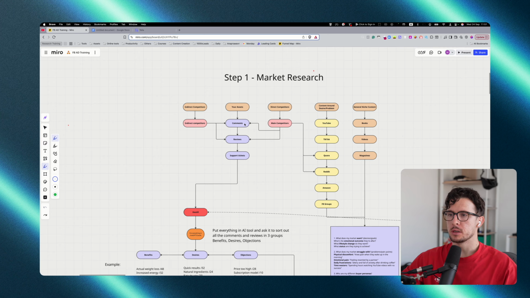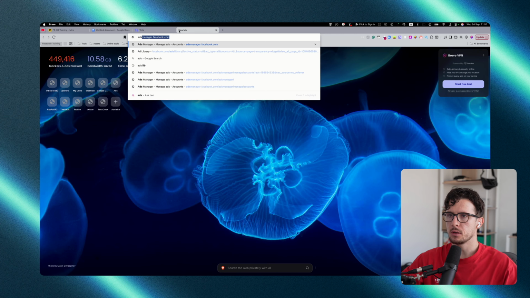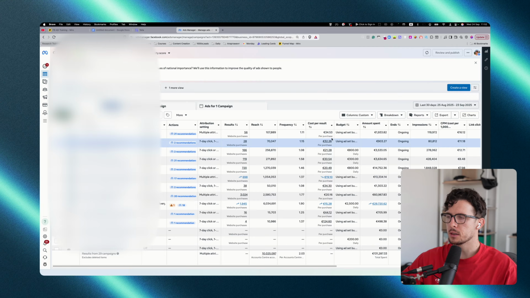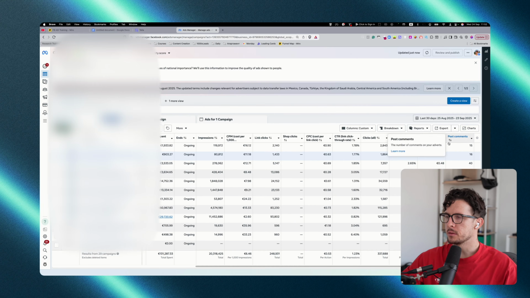You can do this in a few different places. One is comments, reviews, and support tickets. The comments are probably one of the easiest to look at. I'll show you a quick trick. Go in Ads Manager and make a custom column, and this custom column is post comments.